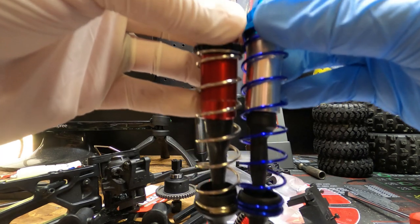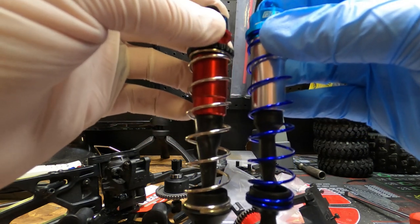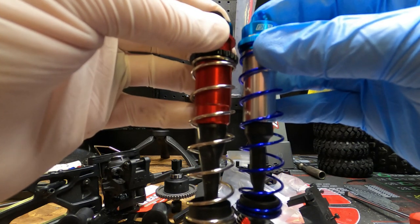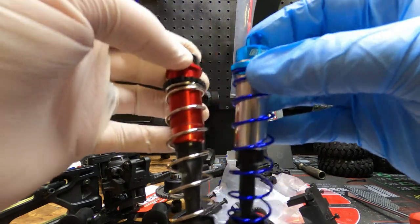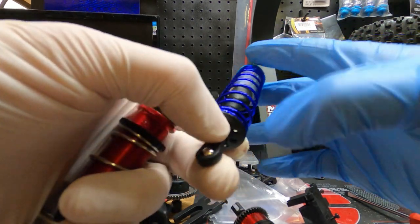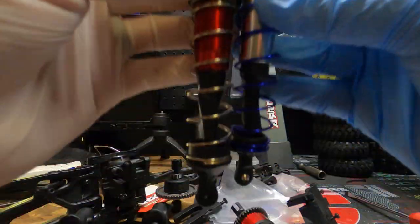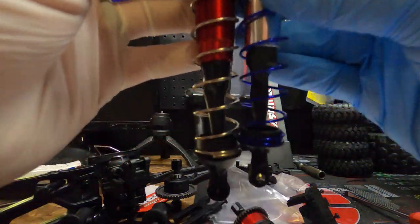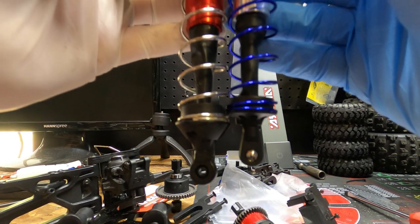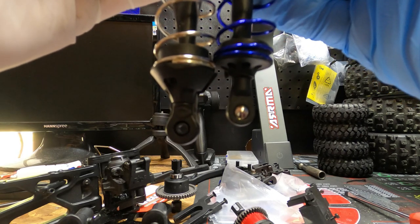I'm not sure if that's going to be an issue for us. It's going to make the truck sit lower, which is kind of what I want - I do want it to sit a little bit lower. But this is all about play - who knows. I can put this whole truck together and find out that I'm going to have to take it back apart and put it back to stock just so the thing will run. It's a big difference right there - way different.